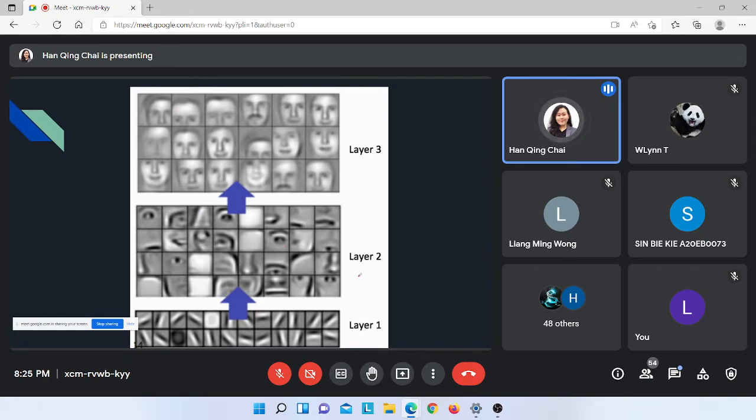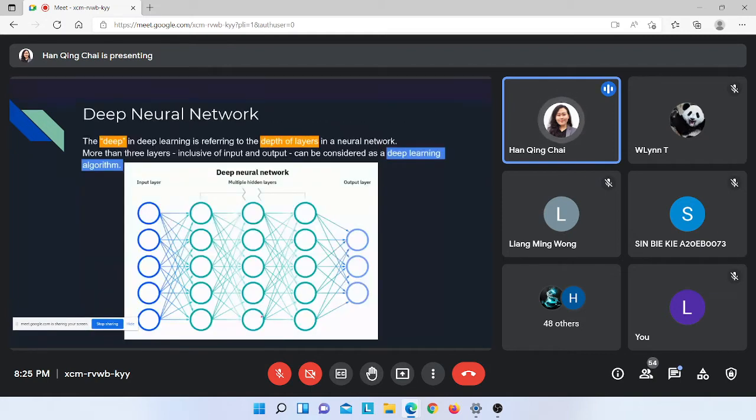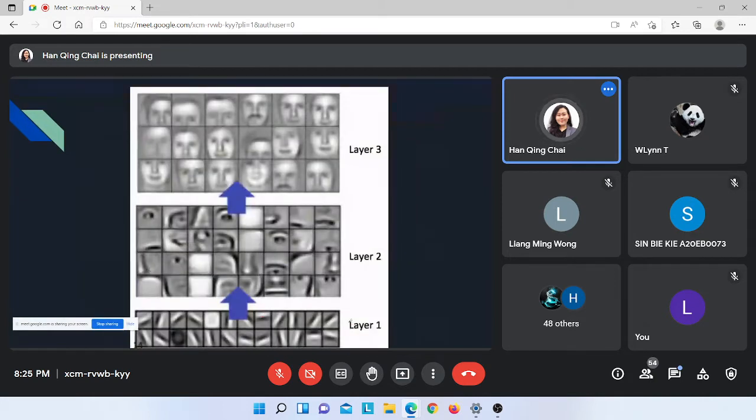Okay, so just now I talked about a lot of layers, multiple layers inside this deep learning. So how do these layers actually work? Looking at this part, it's going to be a layer by layer process. This is an example. Even when we are playing around on Instagram, Snapchat, all of those social media applications, companies actually use them to cater better to their market. One of the things we are interested in is facial recognition. So how does it work?